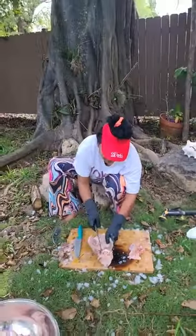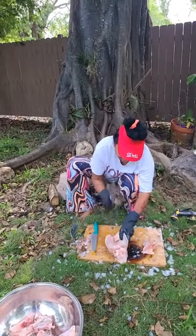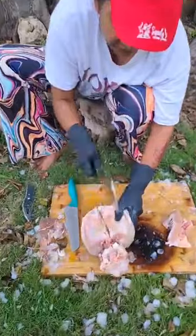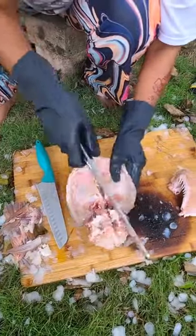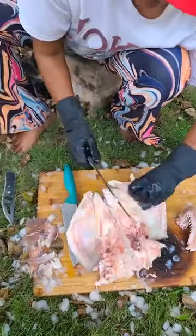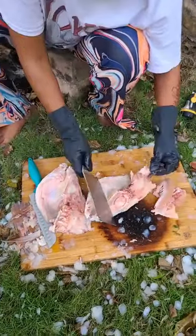I gotta get a bigger machete for this. Want to get the other one? Ah, yeah, the guy just needs heaviness. Wait, I'm gonna do it slow by slow, guys. Look, splitting the head in half. Look at that. Nice, nice, nice. Look how nice that head is.